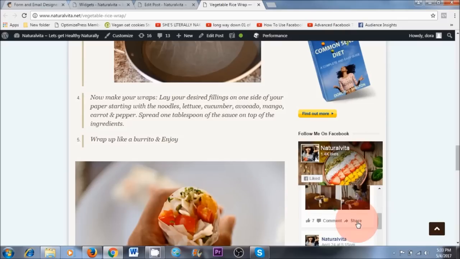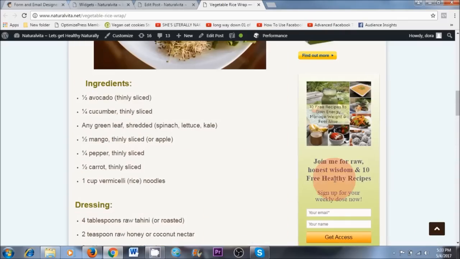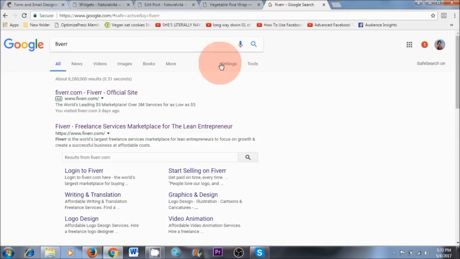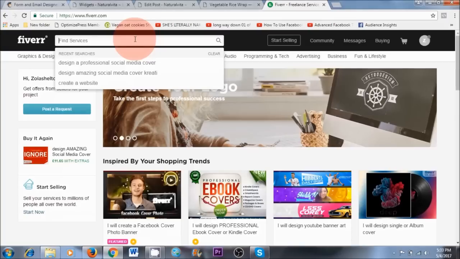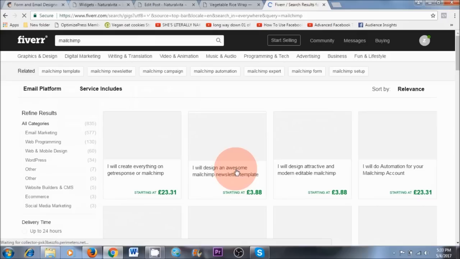Also, if you're interested in creating a sign-up form that looks a little bit more eye-catching, like something like this, you can go on the website Fiverr. So you just type in the search area Mailchimp. There you go.